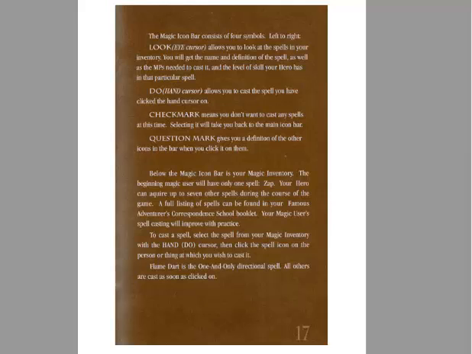To cast a spell, select the spell from your magic inventory with the hand Do cursor. Then click the spell icon on the person or the thing on which you want to cast it. Flame Dart is the one and only direction spell. All others are cast as soon as clicked on.